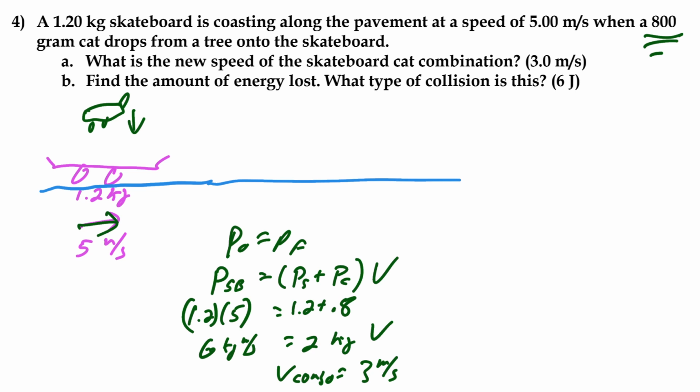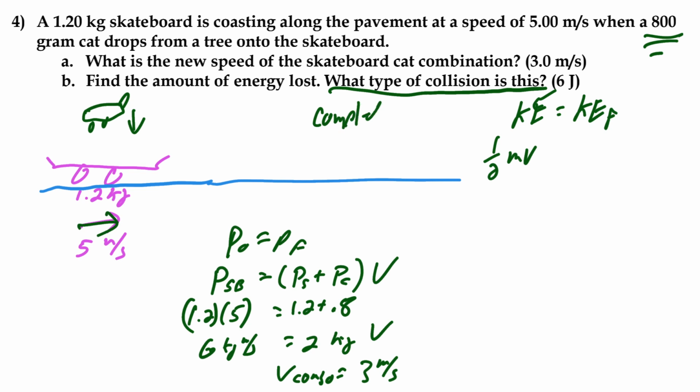All right, and then we're going to lose some energy here. It says how much energy is lost. It's possible that we don't lose energy. But we know, since this is called a completely inelastic collision, we know that because it sticks, right? The cat is going to stick onto here. So they're moving off together. So it's completely inelastic. We know there will be energy lost. We'll go ahead and prove that right now.